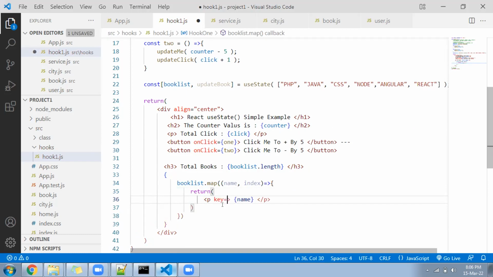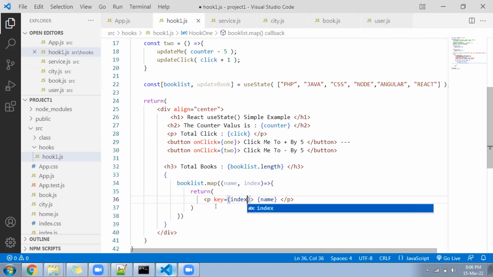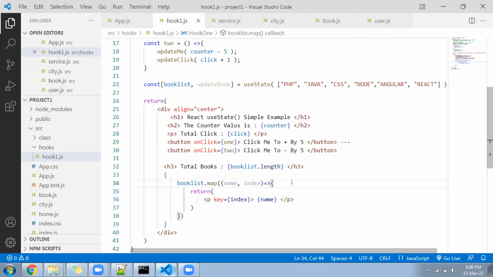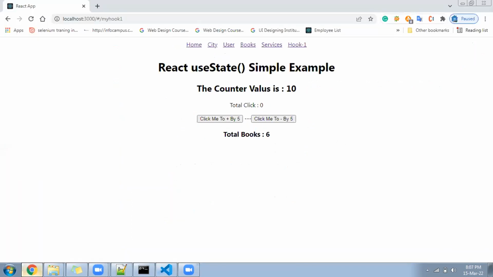We should not forget it, else it will give you a warning. List of elements will come.